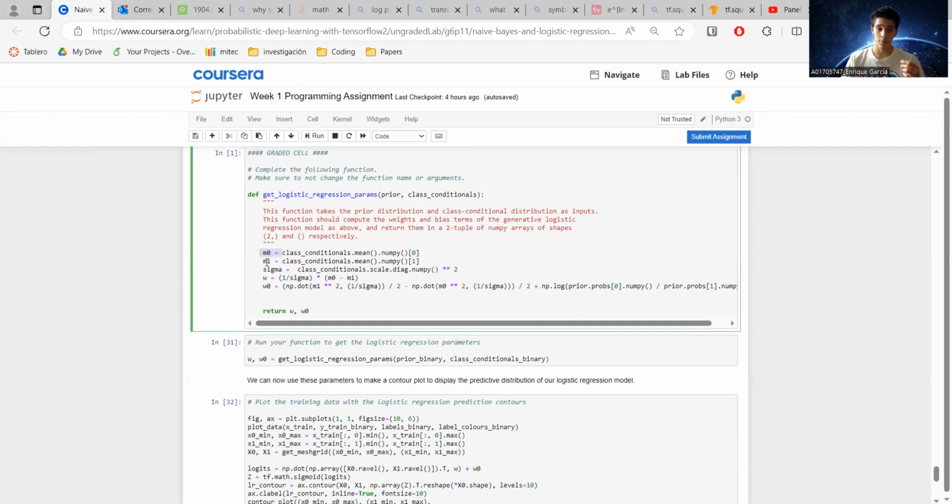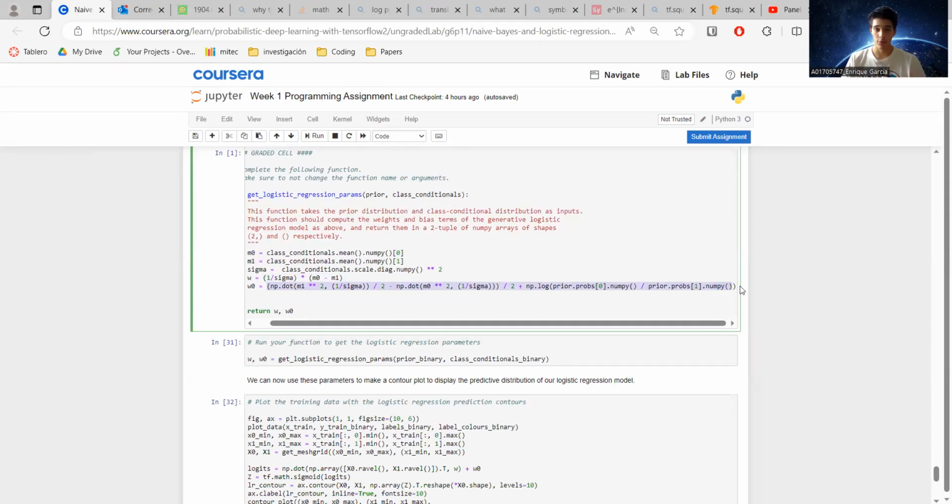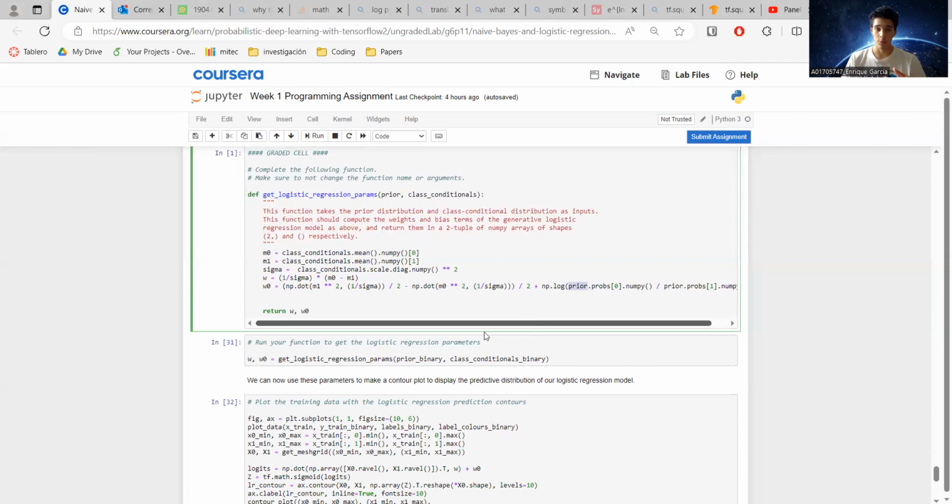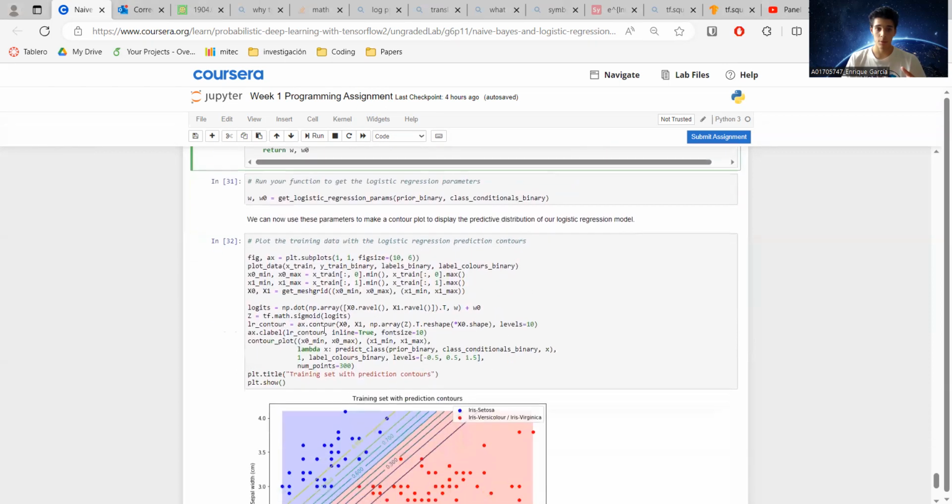And we are getting also mean 0 and mean 1. Next, once we have computed both of them, we need to get the bias, which is just applying the same function that we have mentioned before, just that in this case we're getting the probability from the prior distribution object that we have created, and all of that will be obtained by the dot multiplication.